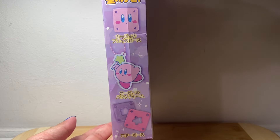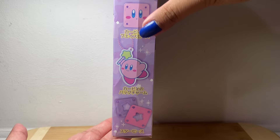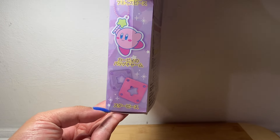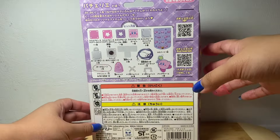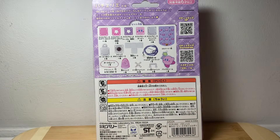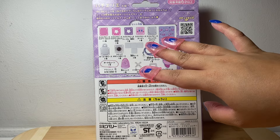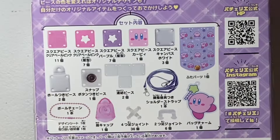We have all the Kirby features. We've got one piece that looks like Kirby, the bag charm, and these are star-shaped pieces. There is a flap to close it with that has Kirby all over it. If you're wondering what these things are on my fingers, these are the finger guards from the other kits that I made already.